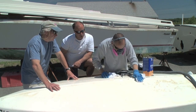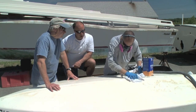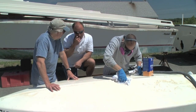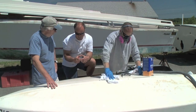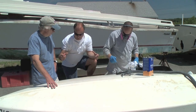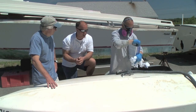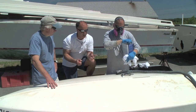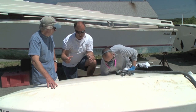Right now all Scotty's doing is just wiping down the surrounding area so we can get a good look at it. What that also does for us — if it was a bigger repair — a lot of people don't realize is if you have a fiberglass crunch about this big, after you wipe it you can find out that that crunch is actually this big, because the cracks carry out and you have to grind out all the cracks to properly fix it. Sometimes something like this might start out as only this but it might turn into this.